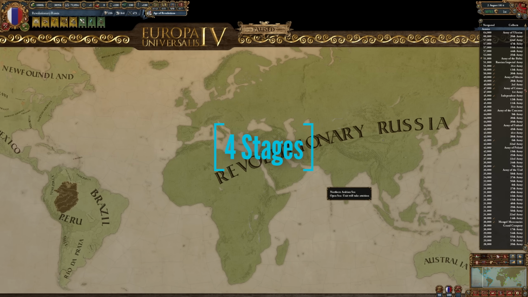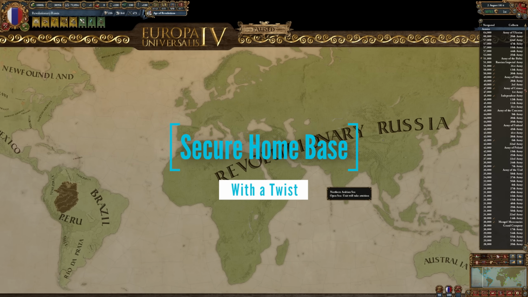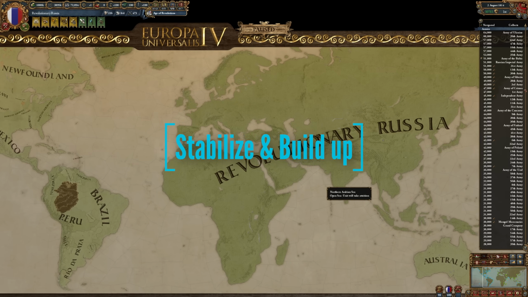This simple guide will include 4 stages. First, secure your home base with a twist. Second, stabilize and build up. Third, address the bottlenecks of your expansion. And finally, 4, Blobageddon. I will not be tryharding and speedrunning.